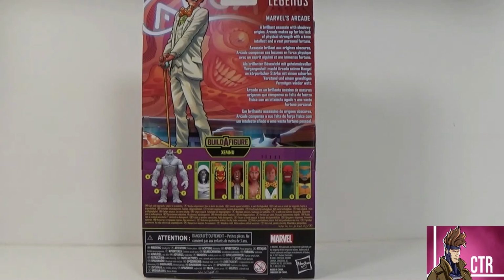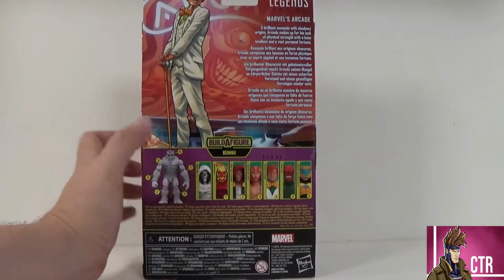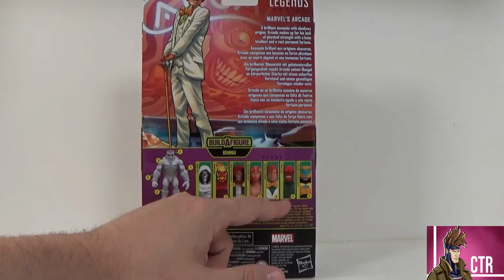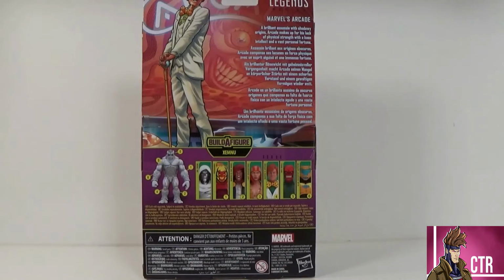But anyway, here's some of the other figures from that wave. We've already reviewed Dr. Doom and the Hood, Red Skull, and now we're doing this. I have the rest of them, so if you want to see one of the other ones next, put it in the comments, and we'll do that one next.